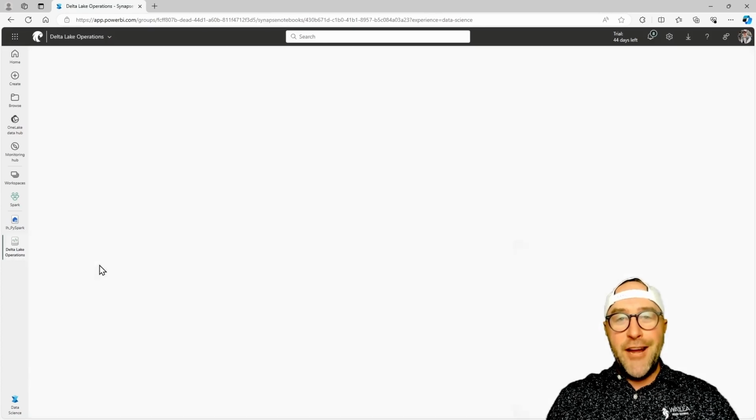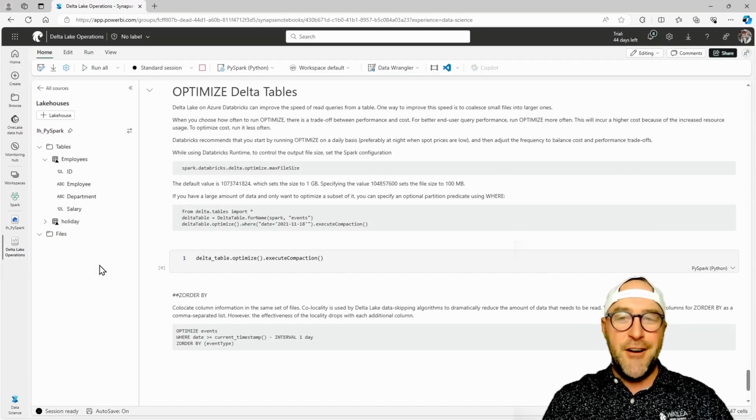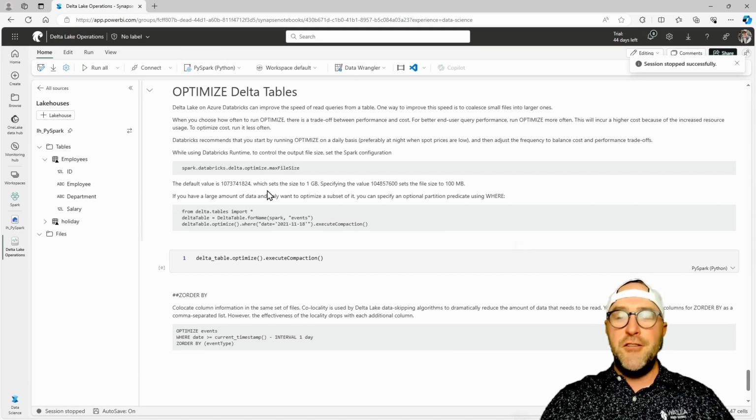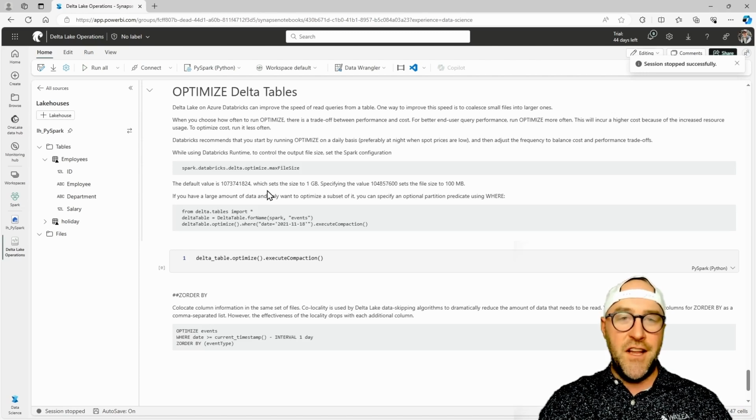Ultimately, I hope you had a great session here with me in our third session for PySpark in Microsoft Fabric. We're going to stop the session here. I'm going to go ahead and stop my Spark cluster to end that running in the background, so we're not using that compute when it's not necessary.